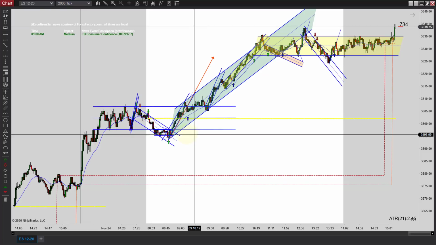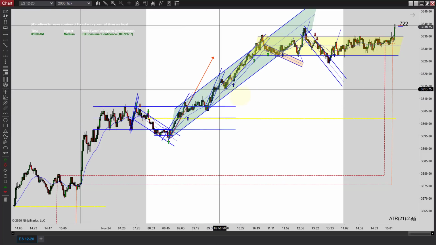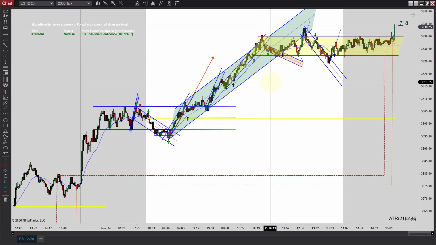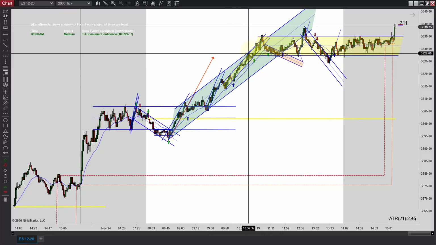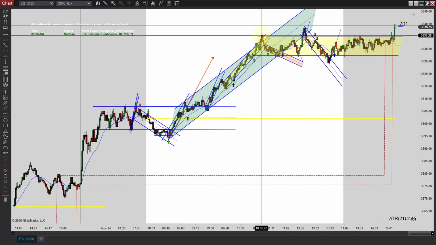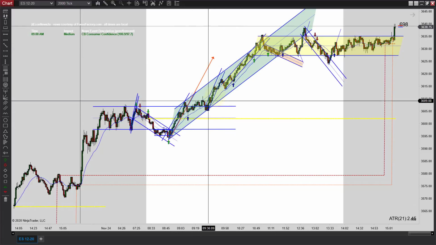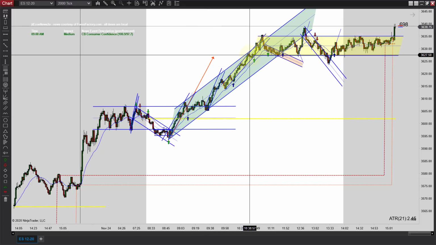Once it was obvious we were going higher, which was probably right in this move up, then you want to start looking for at least a measured move. And we got much more than that. Well, let's just see how much more we got. The measured move was around, just call it 27. We went to 35, so about an 8-point difference. But that would have given you a great target if you could catch any of these longs here to that area as a minimum.